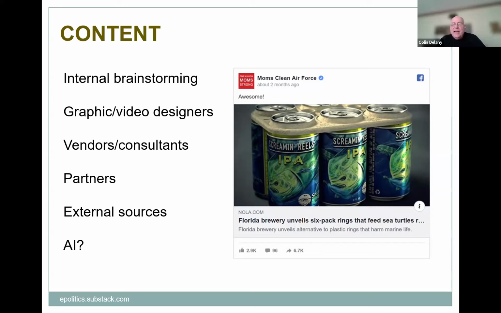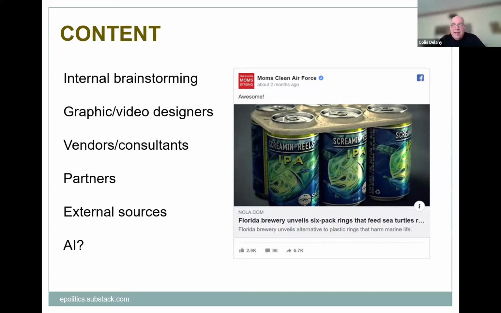And I will point out that it really helps to be able to come up with a lot of different ideas. It's really hard for us to predict what's going to work. I'll give an example from the fundraising world. Back in '08 and 2012, when Obama was running, they had some of the best fundraising email writers in the business. And they spent a lot of time testing messages, testing content, and especially testing subject lines.